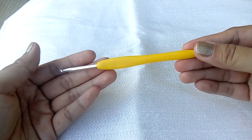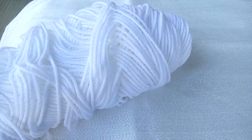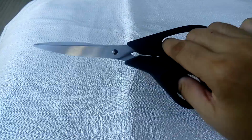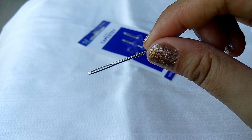For the materials, you will be needing a 4mm crochet hook, a white worsted weight yarn, a green or red worsted weight yarn with metallic accent, a pair of scissors, and a tapestry needle for weaving in loose ends.